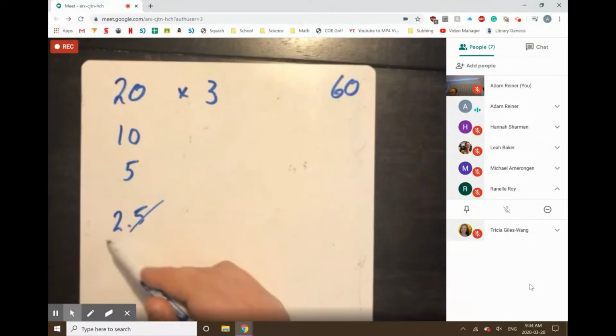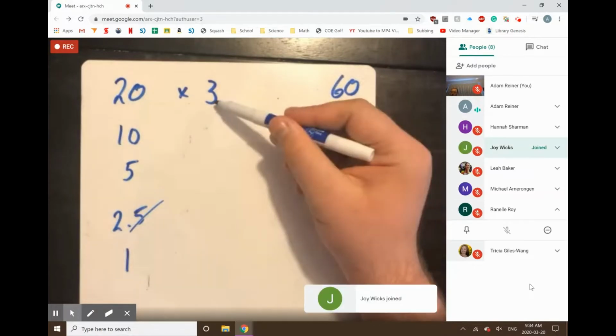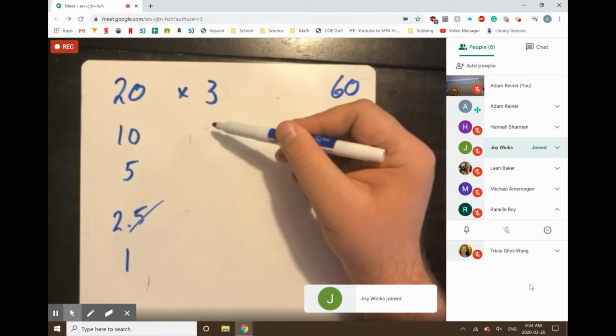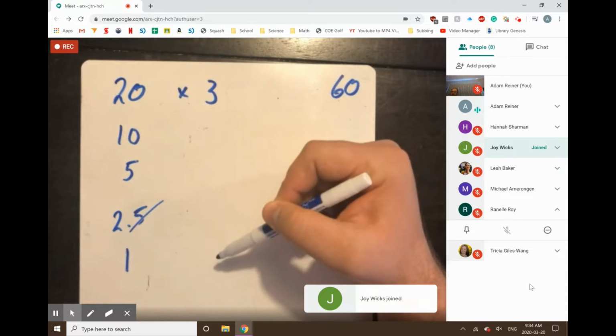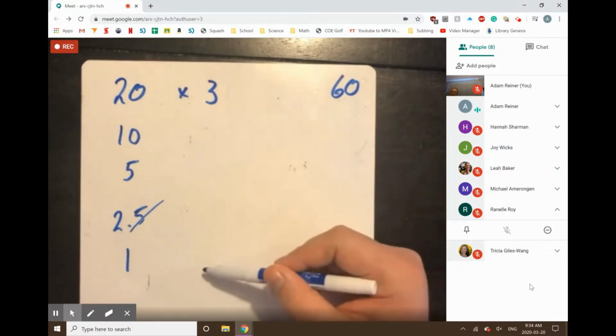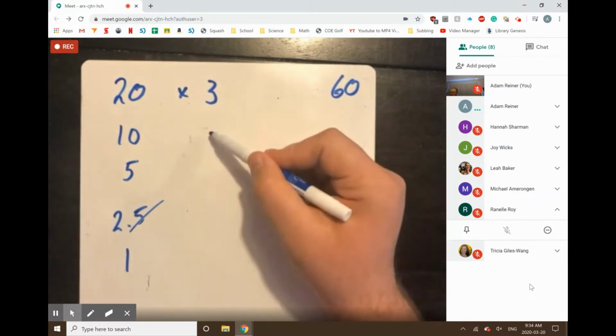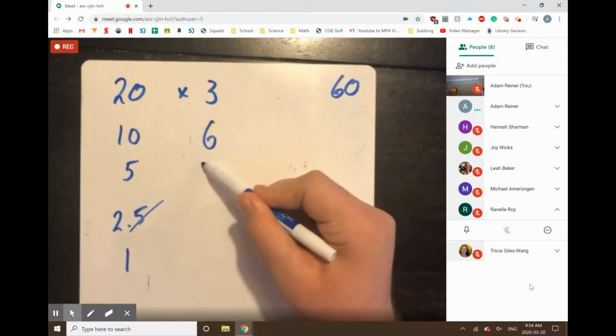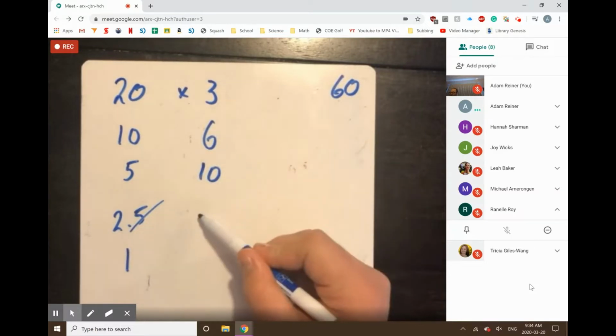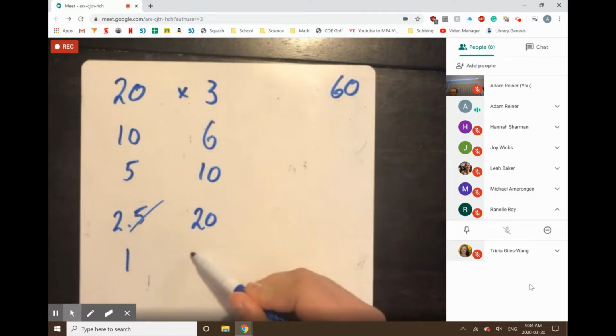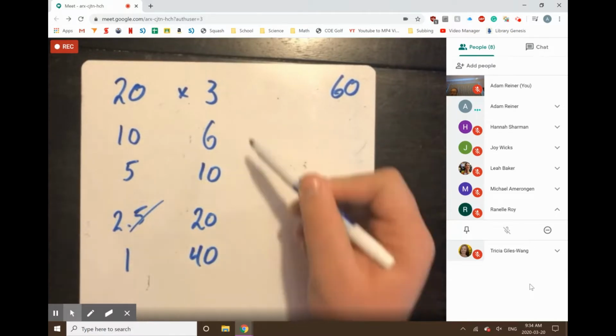So then we take the number 2, we divide that in half again, and we get 1. Once we get to 1, that's where we're going to stop. And we go to the other number on the other side, and we're going to double that number over and over again until we get down to the same row at the bottom. So 3 times 2 gives us 6. 5 times 2 gives us 10. 10 times 2 gives us 20. Then 20 times 2 gives us 40. And we're almost finished this whole thing.